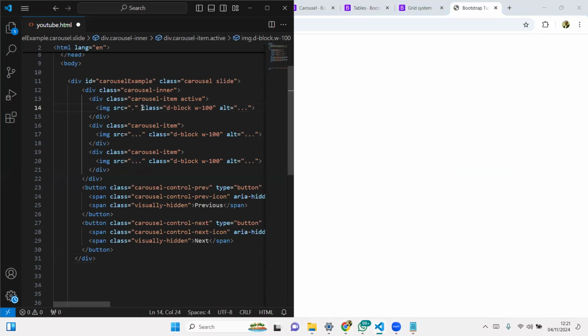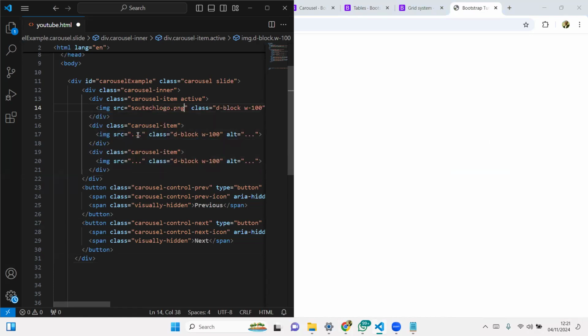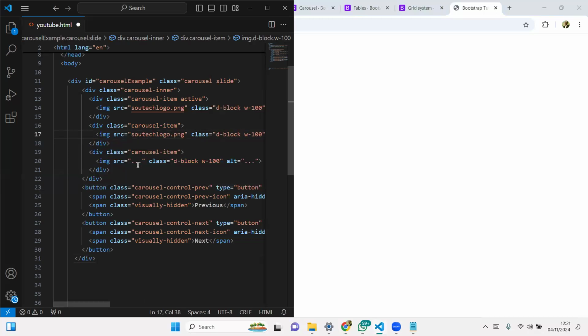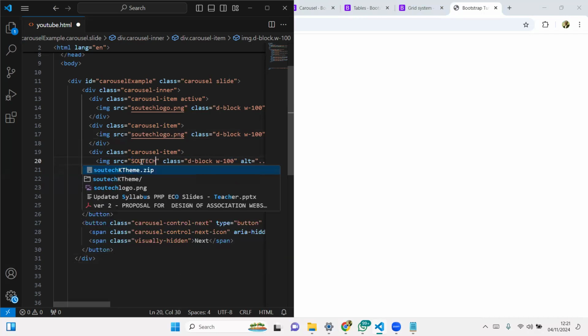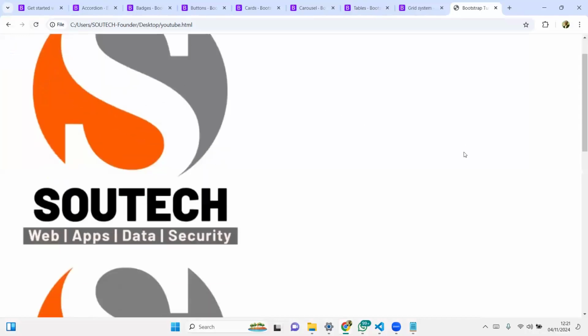Okay, I have this logo, right? I have another logo here. Let me just use the same thing for illustration purposes. I have the logo here again. Save it. If I refresh, this is what's going to happen.